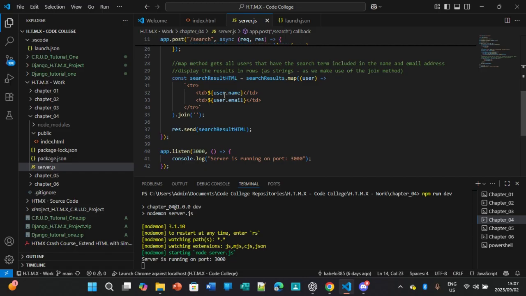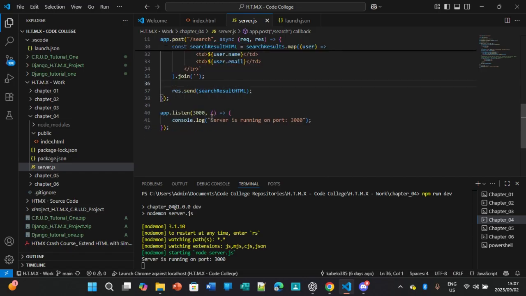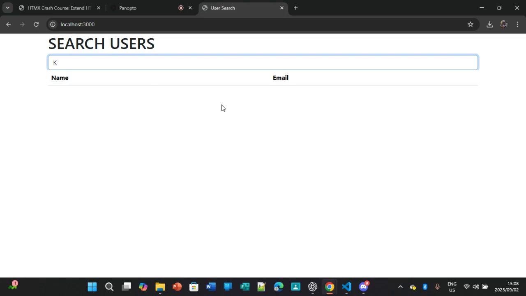app.listen(3000, () => console.log. So if it is, then it's going to run a console.log, which is going to read out 'Server is running on port 3000'. And this app listener listens for any changes that you make to the back end or the front end on this full stack. It listens for that, and then it updates it on the web page so that when you press the refresh button, the changes that you make get produced on the front end. So that's your app listener. It just listens for any changes that you make.